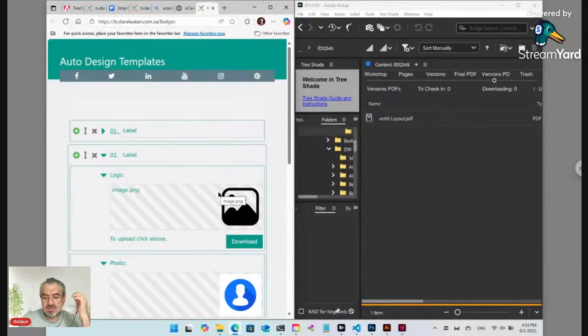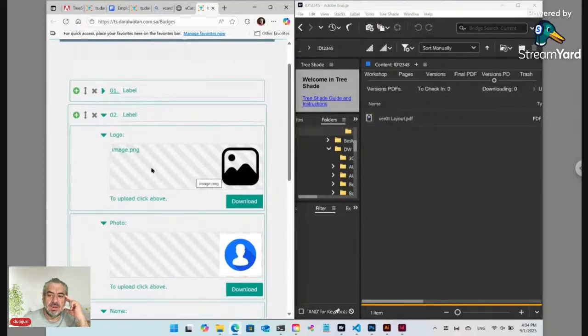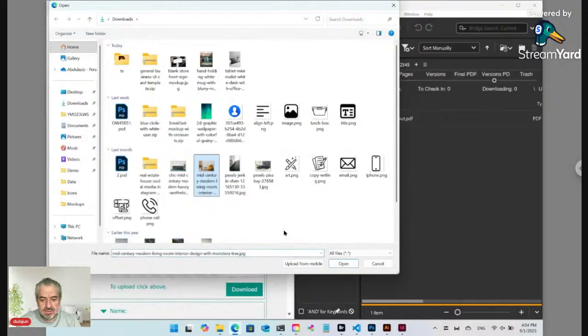But here, if it's the same company, you can hide the logo. Write TS_HDN to hide the logo, or put the link out of the online folder, the folder that has the key text file. Anyway, let's upload a photo.